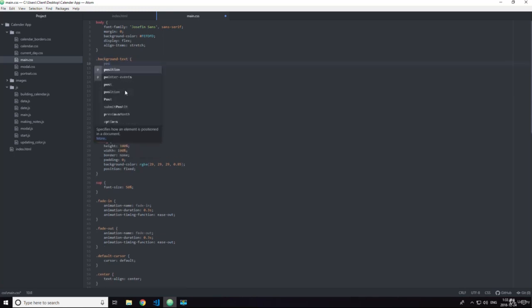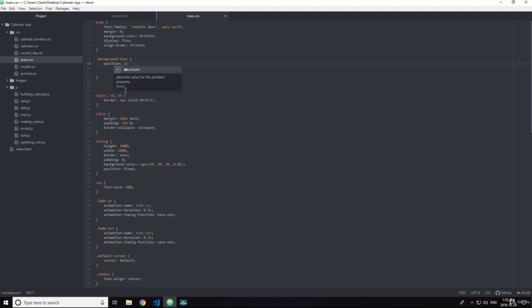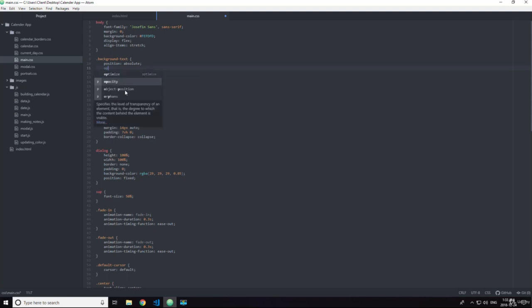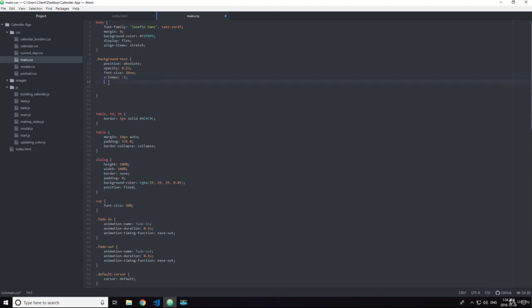You want to give it position absolute. The opacity to 0.22. The font size to 10 view width, so that's going to make it huge. The z-index to be -1. The margin to be 0.